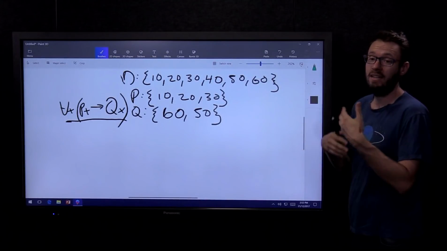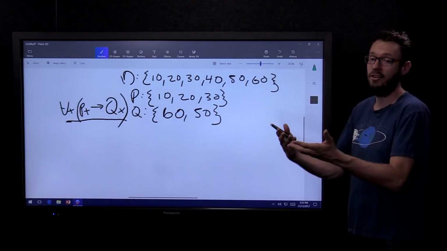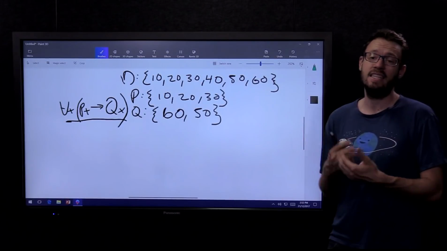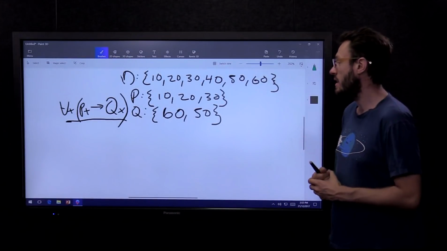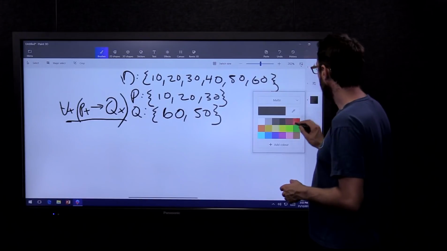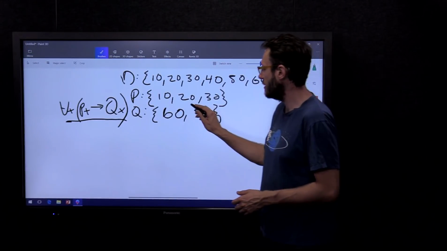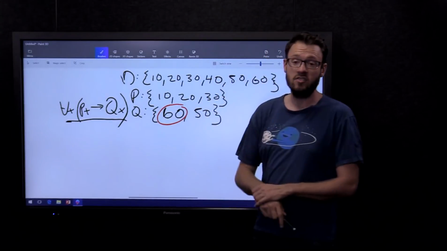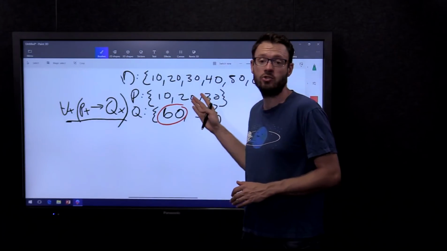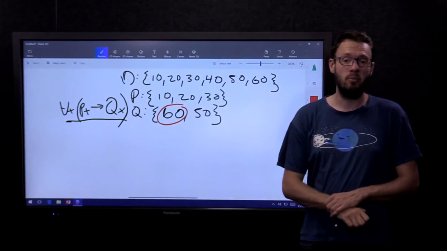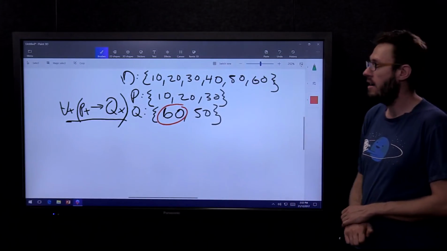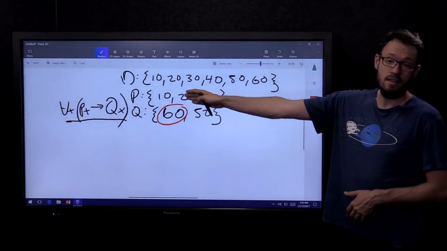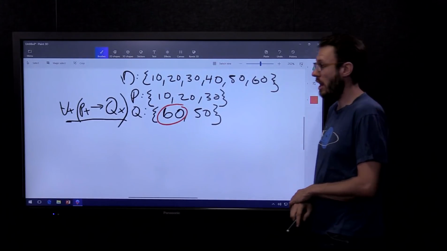What we're going to do is try to make this sentence false. We're going to try and counterexample it by finding something that's inside the extension of Q that's not inside the extension of P. And if we look at the model, we can do that pretty easily. We see that 60 is inside the extension of Q, 60 is not inside the extension of P, and so we know straight away that there's some value we can put in for x that would make the left-hand side of that conditional true and the right-hand side false.